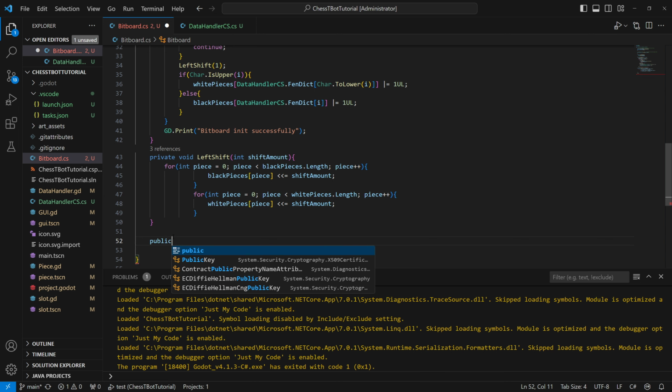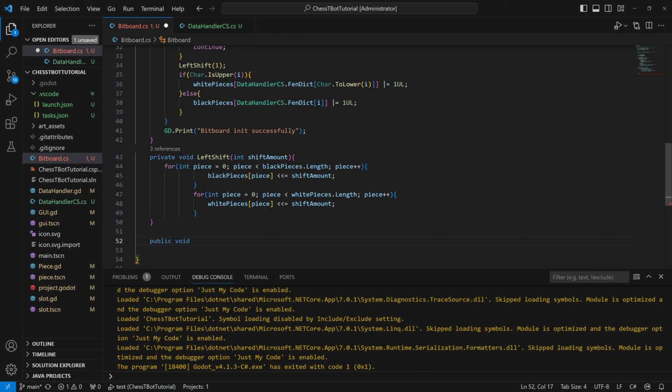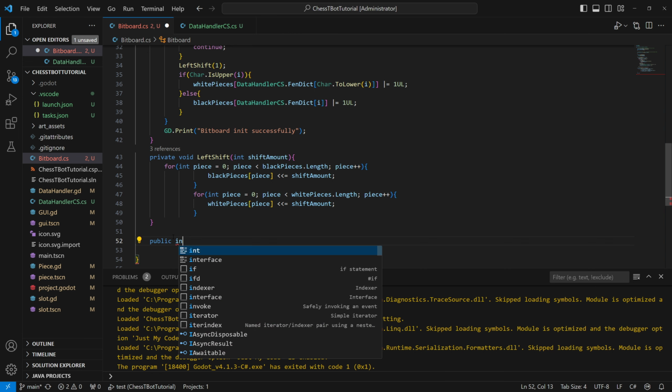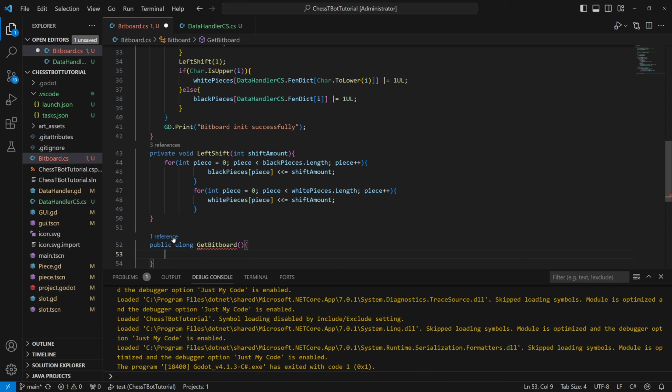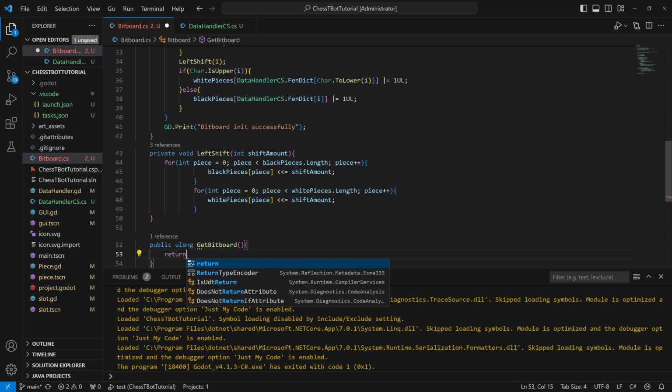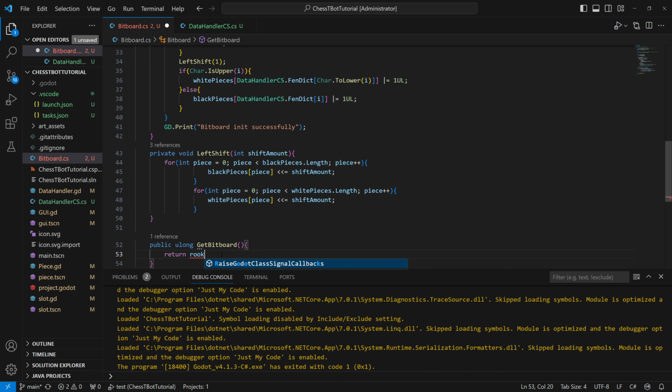We actually want to pass back an integer or ulong. And what exactly am I getting? I'll return a type of piece. For example, let's return rook.